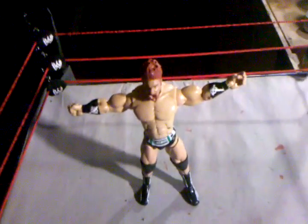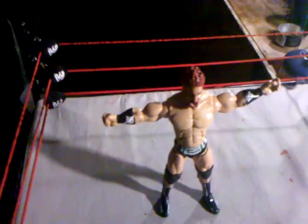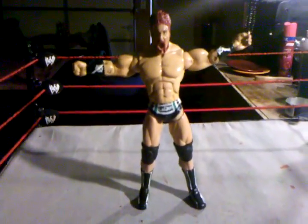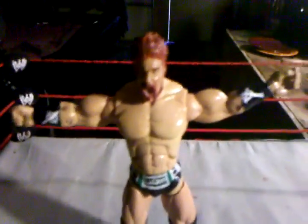This is my custom-made Sheamus. Took me a week to make them. His head scan.